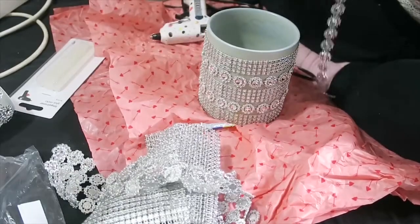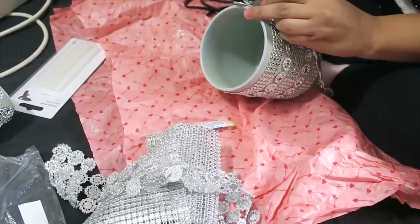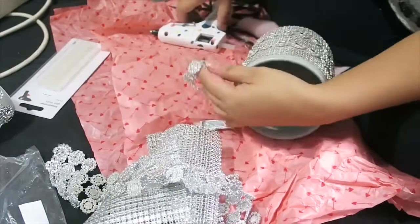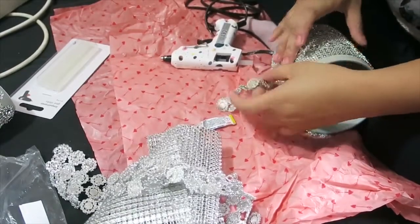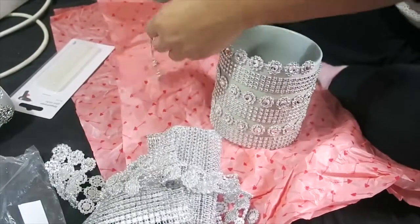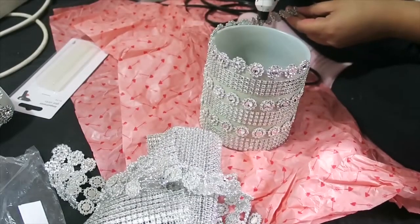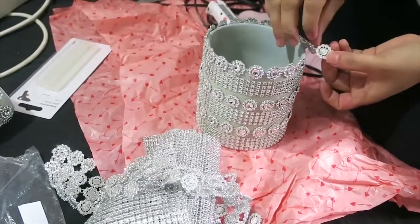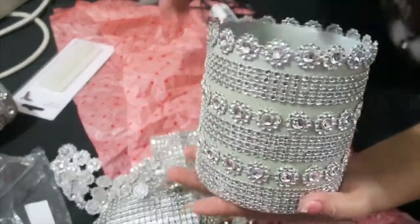We're almost done guys. Ang pinakalaas na lang na ginawa ko is in-apply ko po ang aking bling strip ng half lang po para po magkaroon po siya ng medyo magandang design. As you can see, makikita niyo po later — sobrang ganda po niya. Half lang po yung dinikit ko, and then the rest po is parang andyan lang siya — sobrang makikita mo yung parang flowery diamond style. Yes, super nice. So ganyan lang yung gagawin niyo, or pwede niyo naman din i-same lang sa kung gaano kataas or kahaba yung vase niyo. But this time, I will make this one para mas maganda yung kanyang dating.